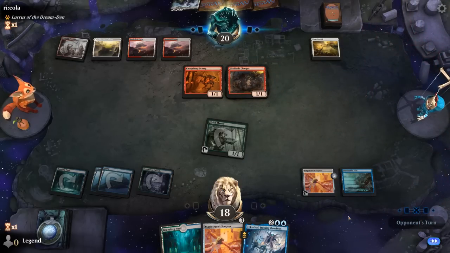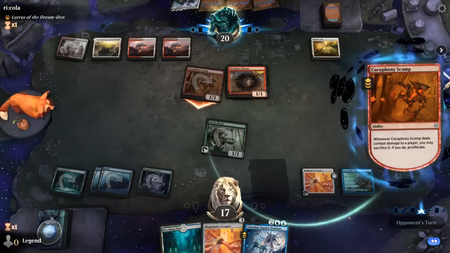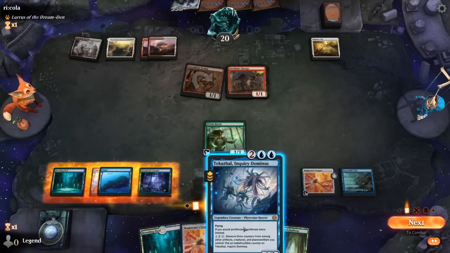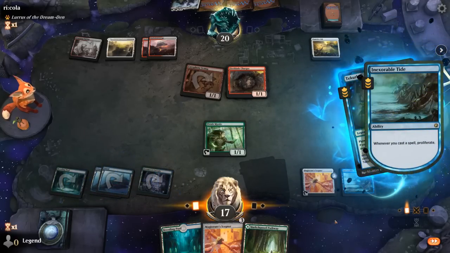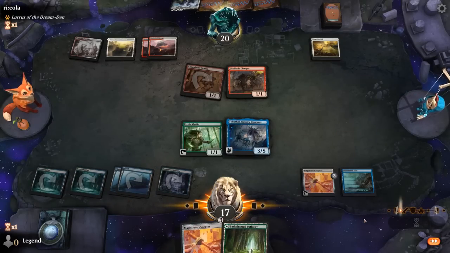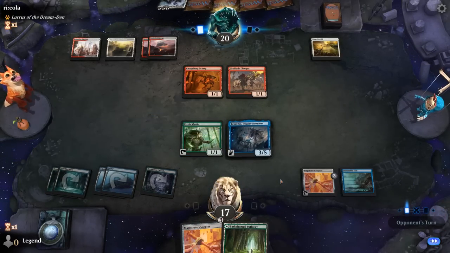Charger's fine. Hit for one, they can kill my elf. But they don't. Alright, play Tekuthal. Proliferate on Scepter. And then next turn we should be able to go off. So hope to dodge a hammer for one more turn.